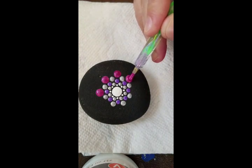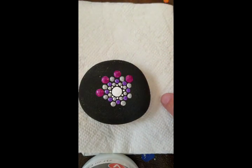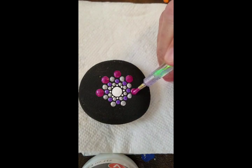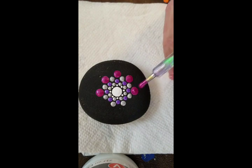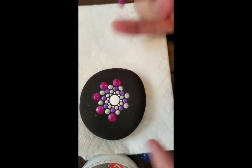I think I might have had a little bit too much coffee today, so I am actually holding it with two hands today. I don't know if you can see that on my camera right now, but not that it matters. But just if you were wondering why I'm so shaky. I tend to drink a lot of coffee. With three kids, you gotta keep life going, right?